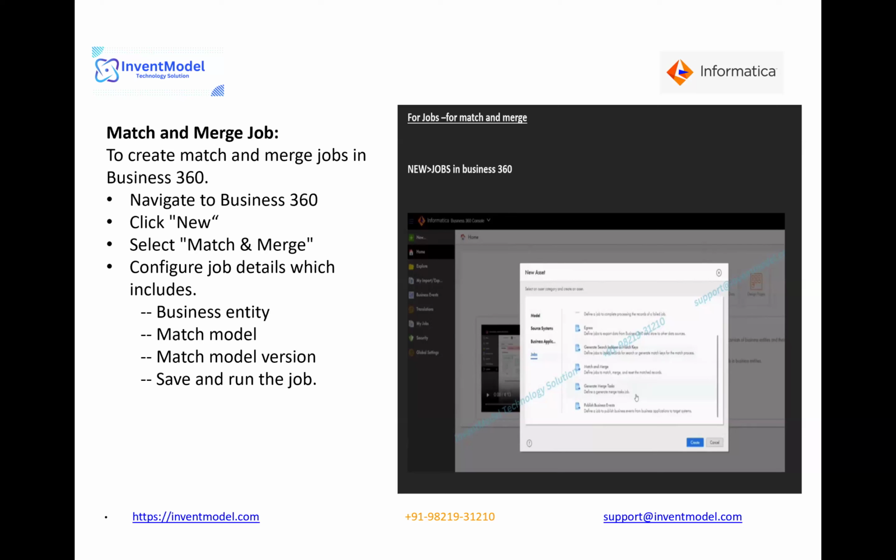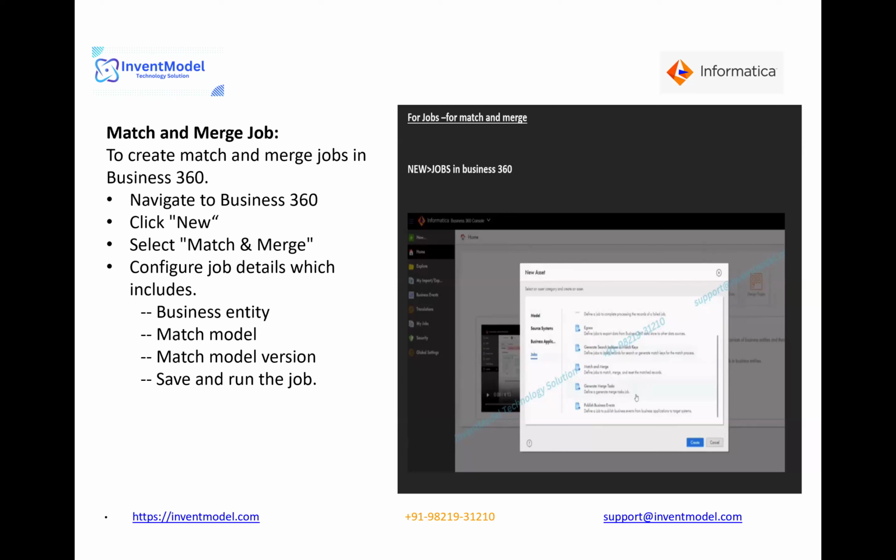To create a match and merge job in Business 360, we need to navigate to Business 360, and from the left-hand side we need to click on New. Once we click on New, this screen will open, and from this screen we need to select the fourth option, match and merge.